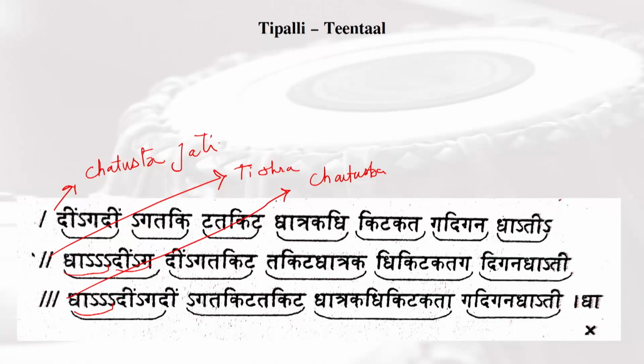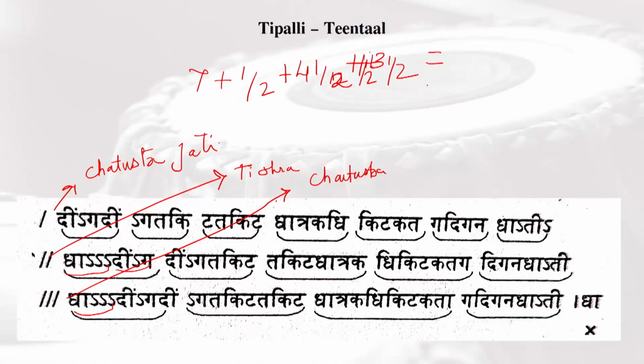So first palla we have 7 matra, second palla we have 1, 2, 3, 4 and 4.5 matra. So half matra pause we have plus 4.5 matra palla, 4.5 palla plus this is half again and 3.5, that is 3.5. So in between we have 1 matra, half matra pause plus 3.5.